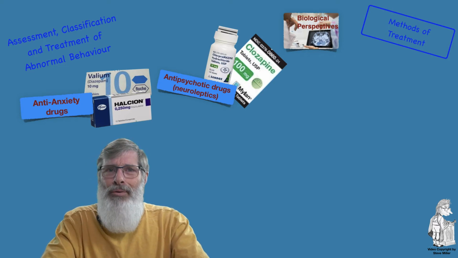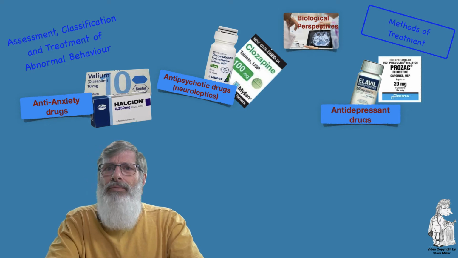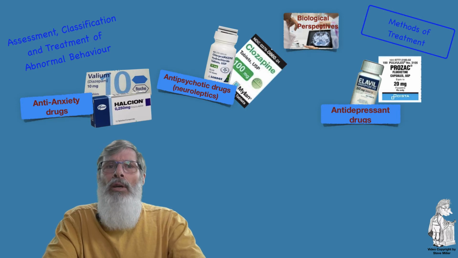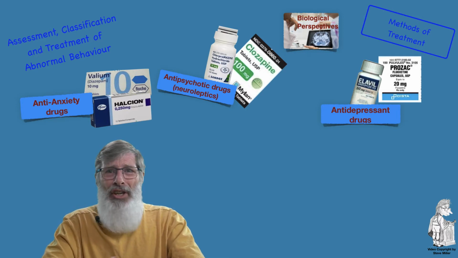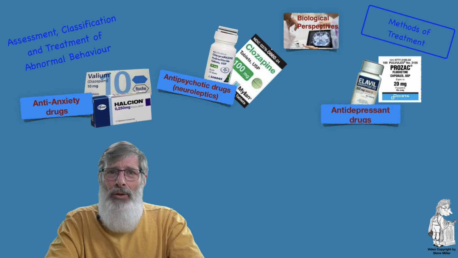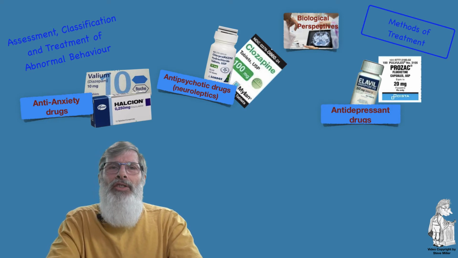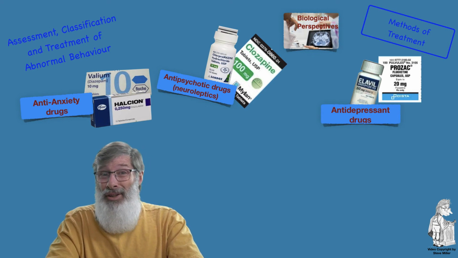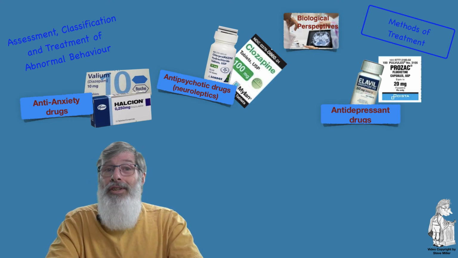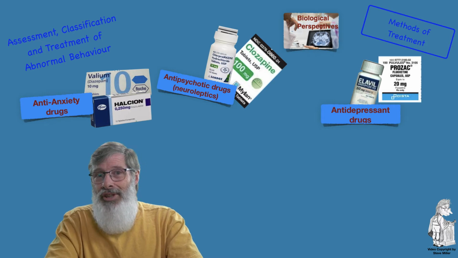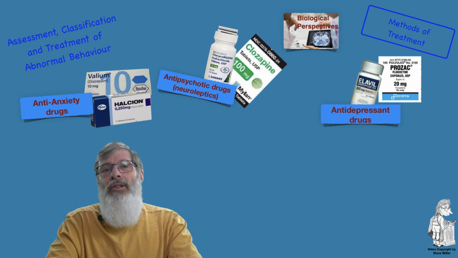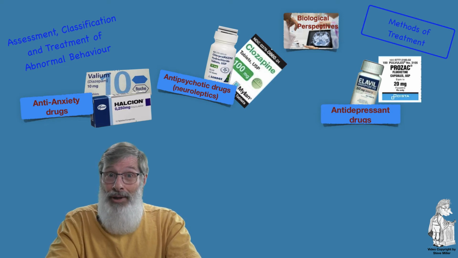Antidepressants have been shown to be effective in treating depressive disorders and come in 4 classes. So the first class we'll touch on, I'm just going to name them. It's tricyclics, or TCAs. The second is the monoamine oxidase inhibitors, MAOIs. The third is selective serotonin reuptake inhibitors, that's the SSRIs. And then the last one is serotonin norepinephrine reuptake inhibitors, or SNRIs.